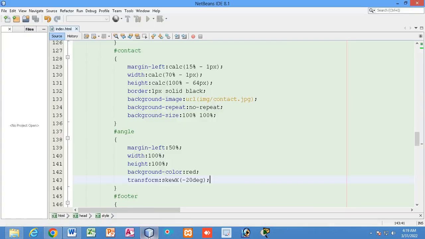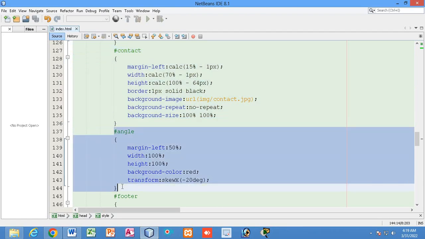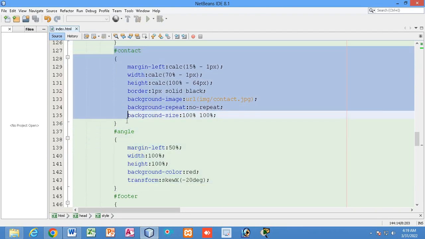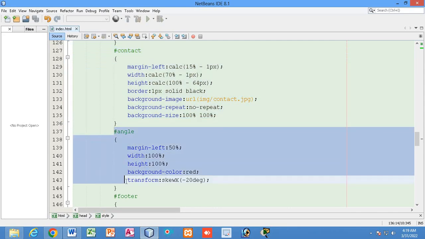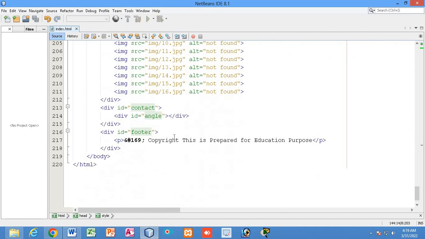Now one thing I will be doing over here: in the contact div, this is the outer div, and this is the inside div. Remember, this is the outside div, this is the inside div. Just check it over here. Please pay attention. This is the outside div and the angle div is inside.